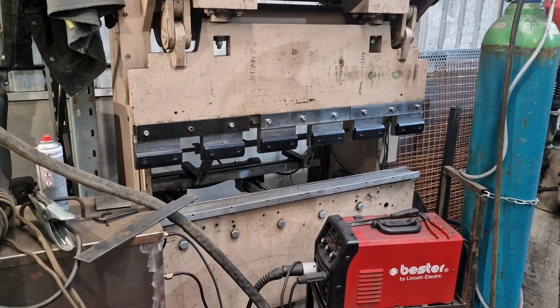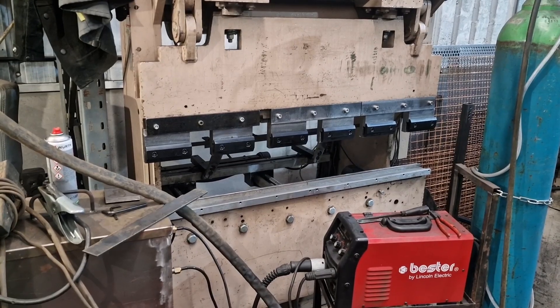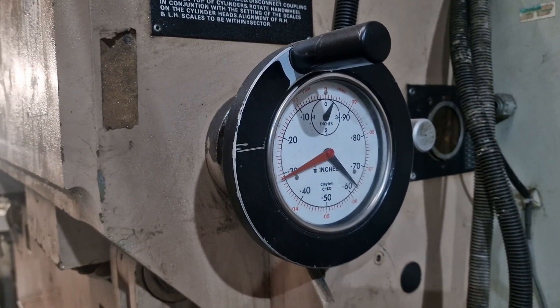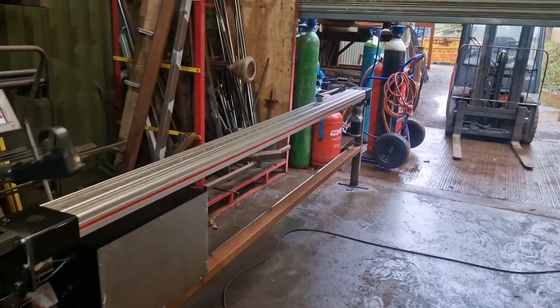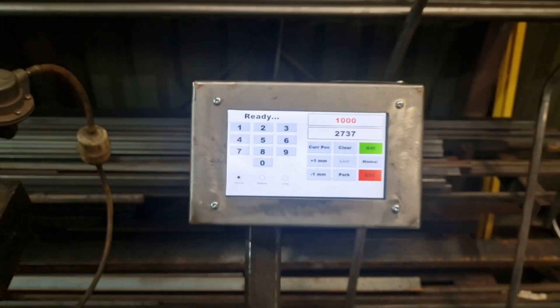It shouldn't be that difficult — it's forwards and backwards, up and down, not a complicated thing to figure out. The stops and a few other odds and sods — I'm not quite sure how they work on this one. I've been informed the stops are actually in the ram and there's this gizmo on the side that's supposed to spin but sort of does and sort of doesn't. That's something coming up in the near future. Thanks for your subs, messages, and likes — take care, bye!